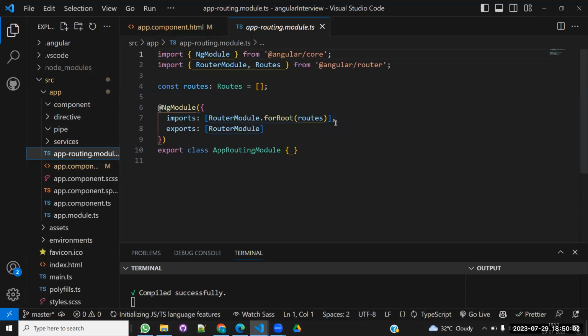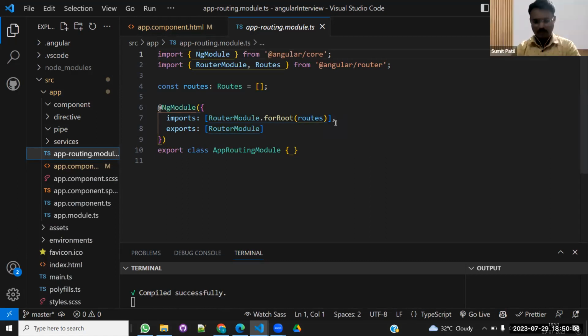Do you know the difference between reactive form and template driven form? Template driven form: suppose the functionality in our application is not complex, at that time we use a template driven form. Template driven forms come from the forms model. And when the functionality is complex, we use the reactive forms model. Reactive forms model comes with the reactive module.